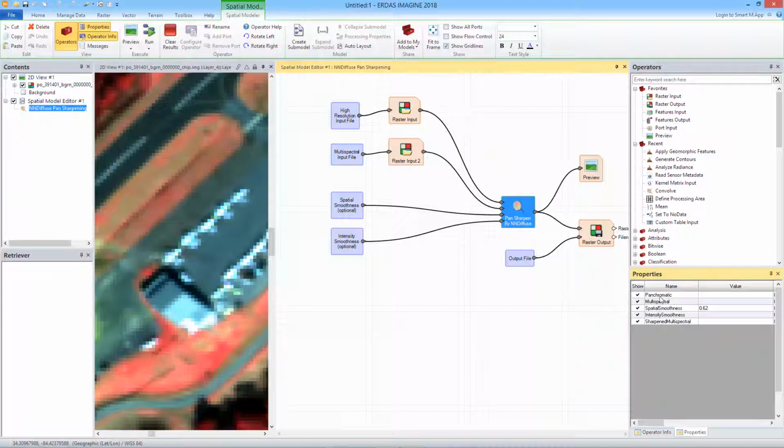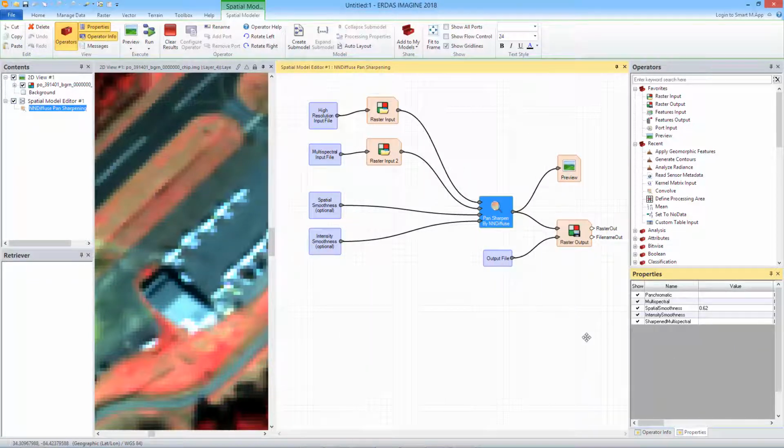The first 2 ports basically take the panchromatic and multispectral input raster information that needs combining, and then there's a couple of optional ports that let you set parameters on how sharp or smooth you want the data to be, and what weighting you want to give to color retention, color fidelity retention, or sharpness. So you can see that right there.